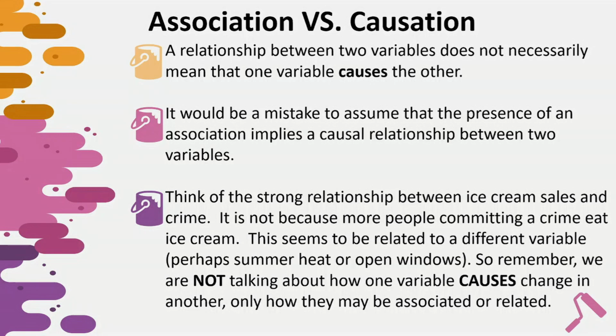Or maybe people leave their windows open at night, so the opportunity to commit crimes is more easily possible. And again, this is happening in the summertime, so with the open windows you have more crime, and people are buying more ice cream because it's summertime. So they might be correlated, but one is not causing the other. This is really important when you're interpreting your data, how you interpret it and how you report it.